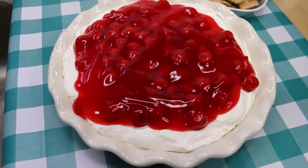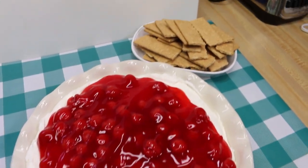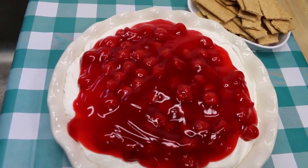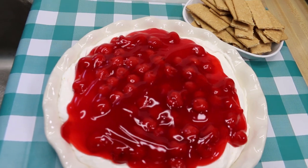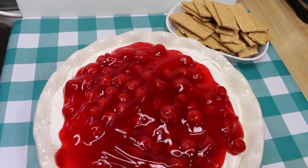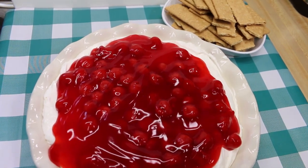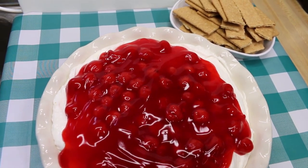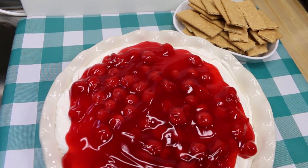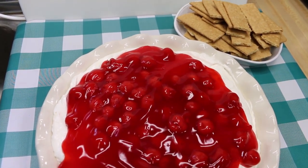Well, there you have it. Our cheesecake dip is all ready to go. Remember, I told you that we could make this into a beautiful cheesecake parfait, little individual portions, or if you were so inclined, you could make this in a trifle dish and layer it with the crushed graham crackers and the filling and the cherries, and then top it with whipped cream and have a beautiful cherry cheesecake trifle, or whatever fruit you choose to use.